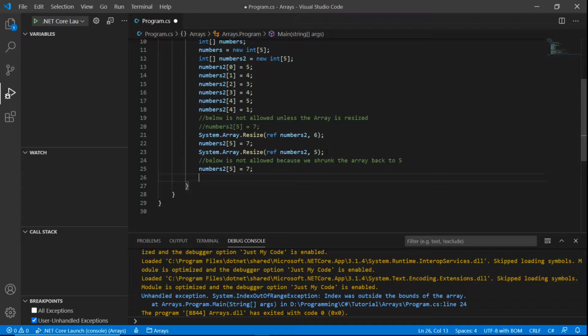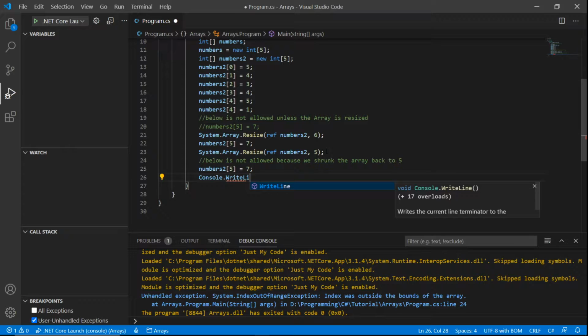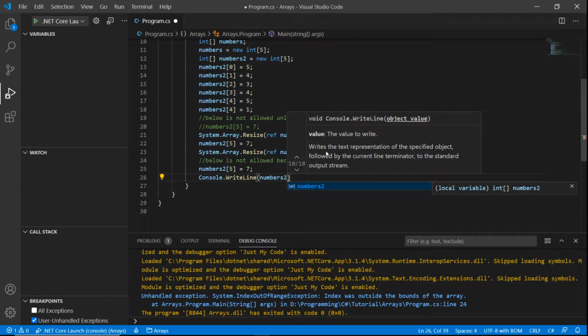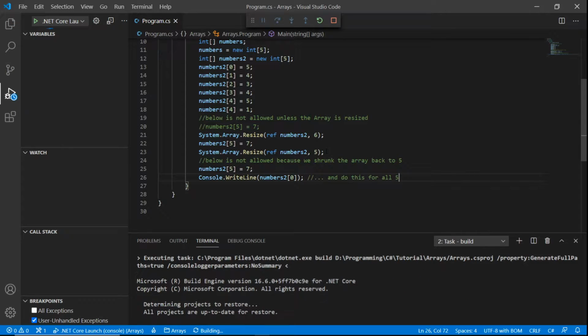Alright, so you have this array, and you want to see what's inside all the elements. So you have an option. You can either go Console.WriteLine and go numbers 2 at 0, and do this for all 5. Let's run this.